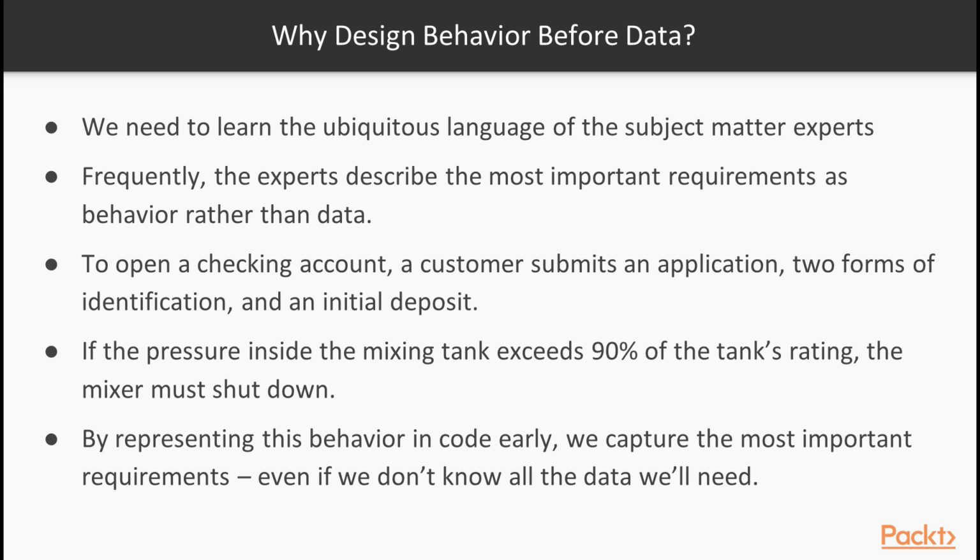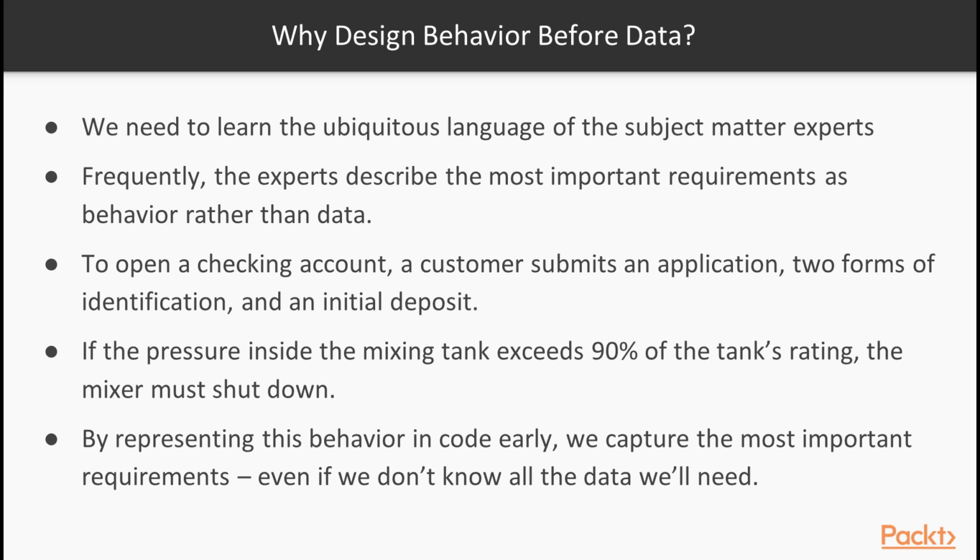Now let's talk about why we'd want to model behavior before data. When we're designing software, we depend on subject matter experts to tell us what the system should do. We've grown accustomed to the idea that we should talk to the experts using their own ubiquitous language. And frequently, experts express the most important requirements in terms of behavior.